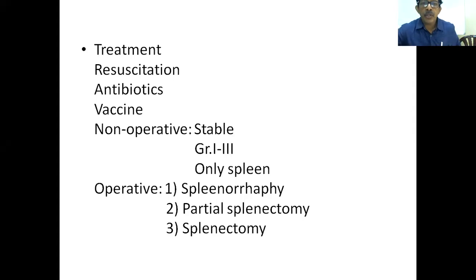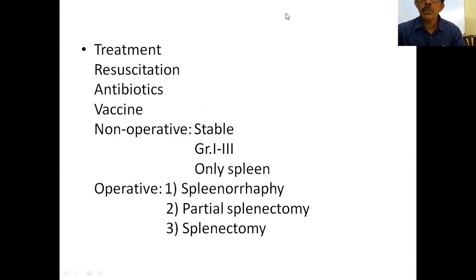Oh, sorry. Now, there are other products, like for liver there is bile, for kidney there is urine. So that's why we are not supposed to transfuse this blood, right? Now, antibiotics, of course, self-explanatory, whereas vaccine, we'll talk about it more later.